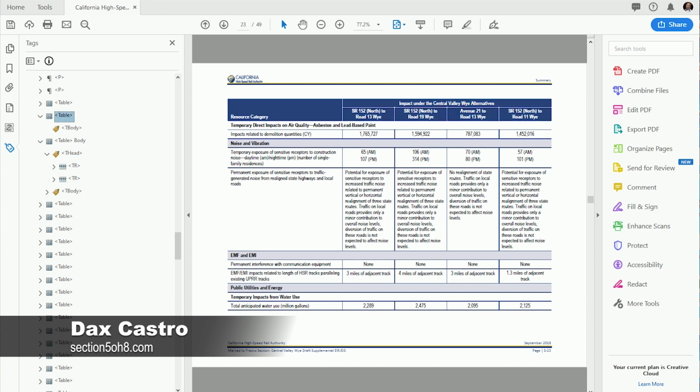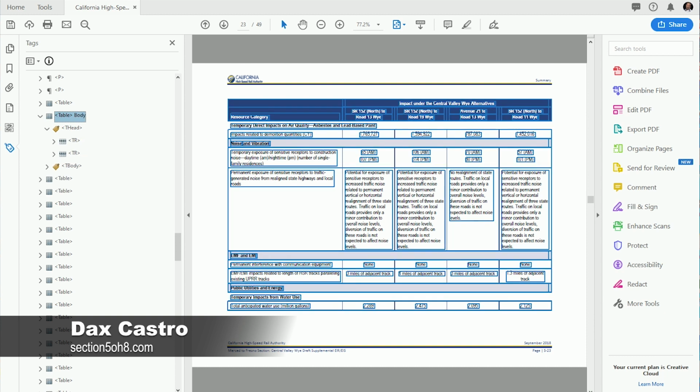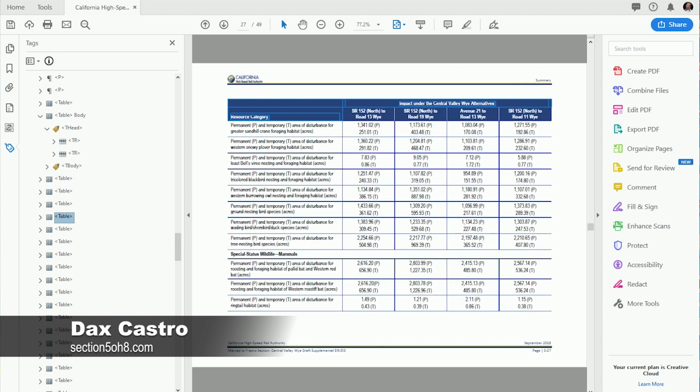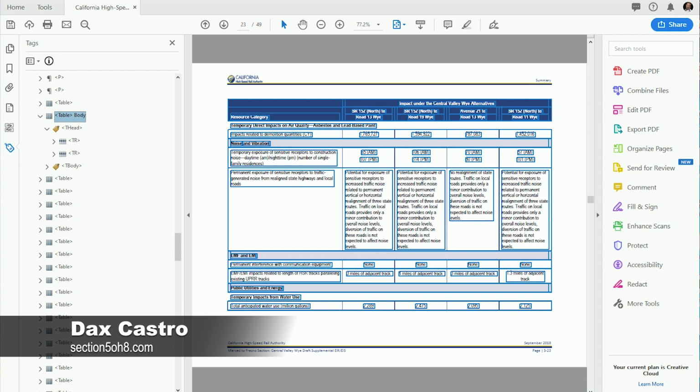So let's delete this other table since it's empty now and we don't need it. Now we have everything in one unified table, which pretty much means we're going to have to do that same process for each one of these tables, but we're not done yet. Now we have to make sure that all of our table rows have the right column span and merge cells, right?